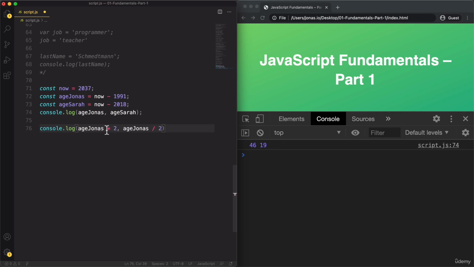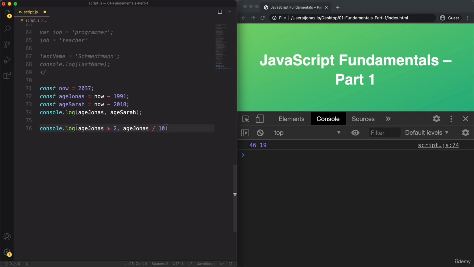Notice how these are two different calculations, or basically two different operations. That's because, as I mentioned before, we can log different values at the same time in one console.log. Here we are creating one value, and here we are creating a second value.